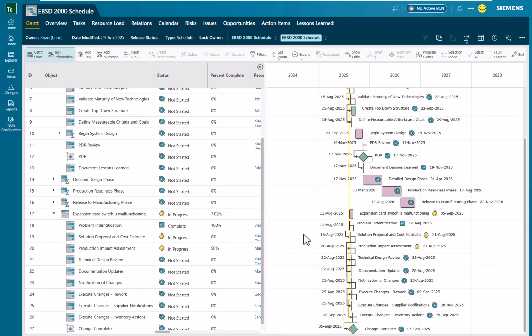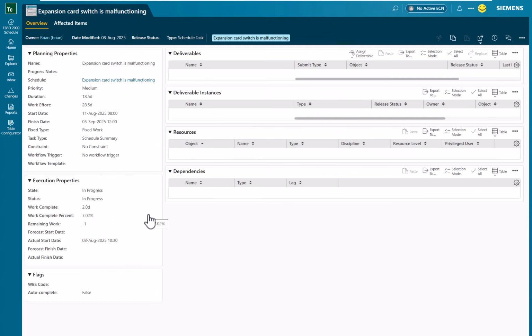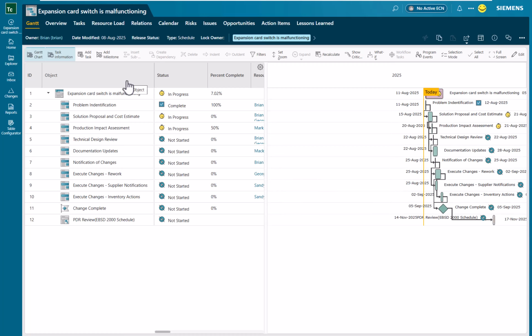So if I expand out these areas, what I can actually do is then take this change, I'm going to take this milestone, I'm going to create a cross-schedule dependency. I'm going to go connect that right to this production design review meeting. We've now created a cross-schedule dependency between these two tasks. So if that change gets slipped, it can push that milestone out. I'm going to navigate back to that change schedule.